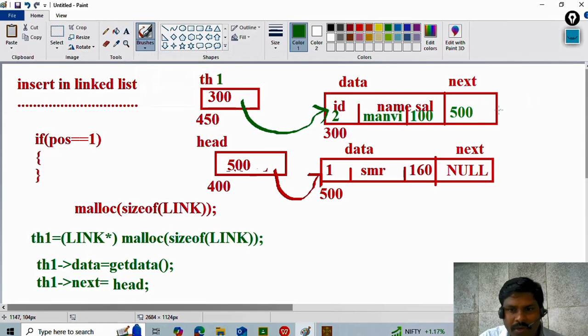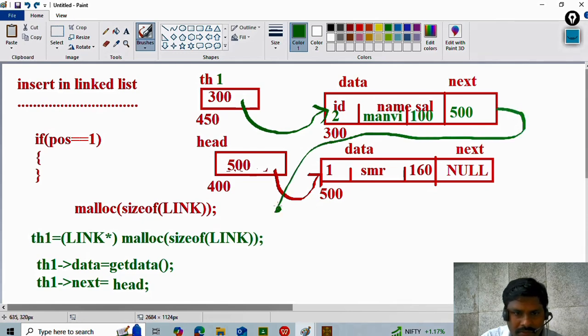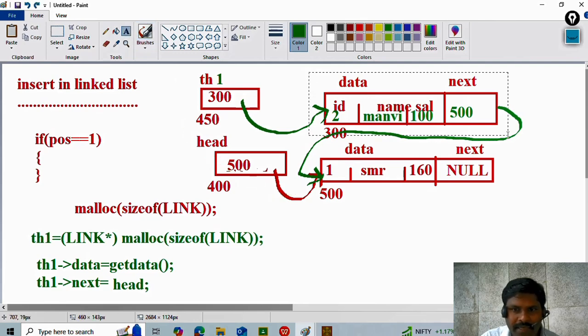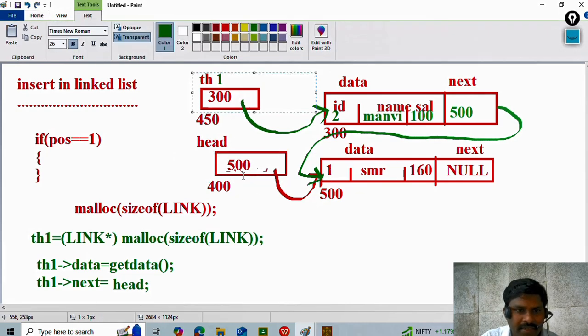Now this one is pointing to this node. Now after filling this data, this first node should be head. That means this head value is 300.